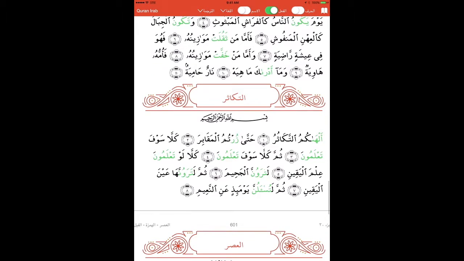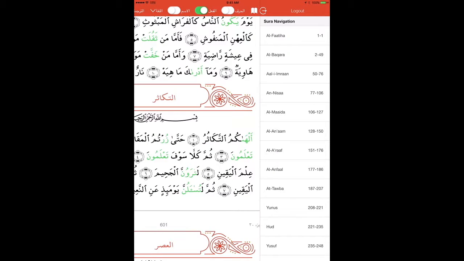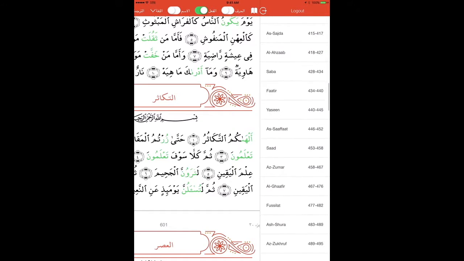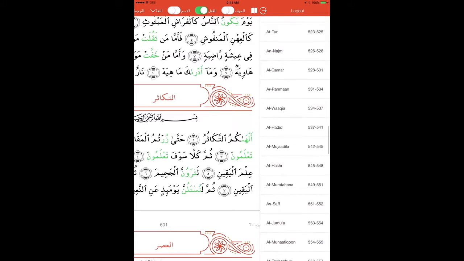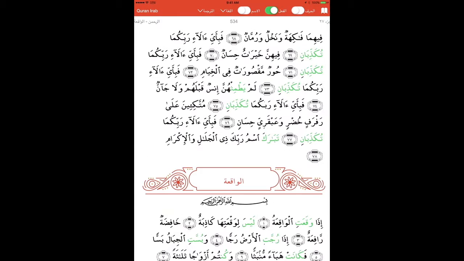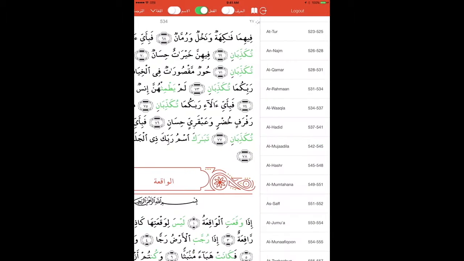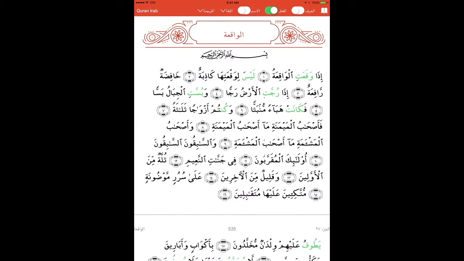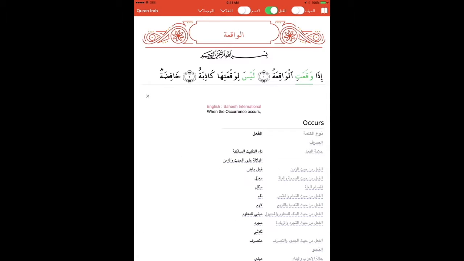Alright, so those are the three examples, and the fourth one is ta'nith. It happens a lot in the Quran, but I'm going to use an example from Surah Al-Waqi'ah. Now let's open Surah Al-Waqi'ah. Alright. Surah Waqi'ah. إِذَا وَقَعَتِ الْوَاقِعَةِ. You have here إِذَا, the first ayah, إِذَا وَقَعَتِ الْوَاقِعَةِ. وَقَعَ, and then it has a ta at the end. If you tap on it, you see that it means occur, when the occurrence occurs.